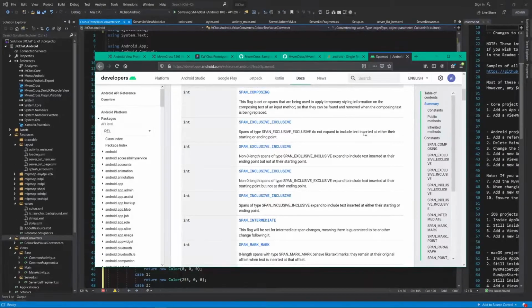Do not expand to include text inserted. Non-zero length spans. Expand to include text.